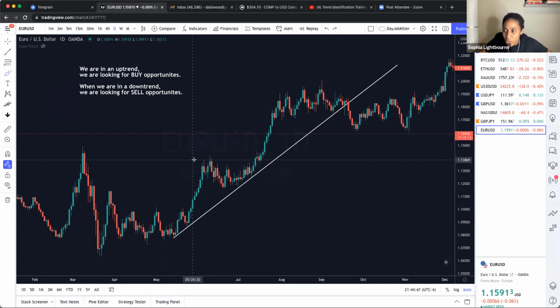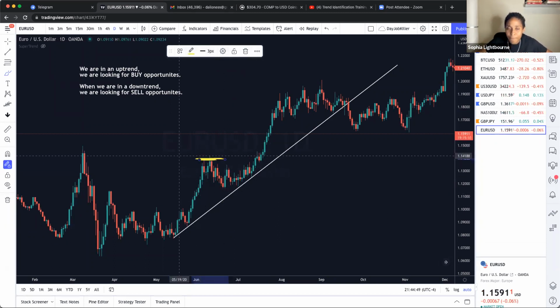So when you look at the market, when we get to high levels, you got to think about it as if, do you buy when something is the most expensive? No, we wait for things to go on what? On sale. So in the market, when the price drops and pulls back, this is the opportunity now that you want to buy, because you know we're going in the uptrend. We were just waiting for price to drop so we could get in. So you got to always remember, you're waiting for price to pull back so you can look for an opportunity to buy. Because when we're in an uptrend, we're looking for buy opportunities.